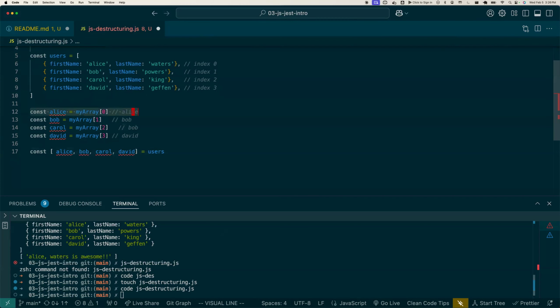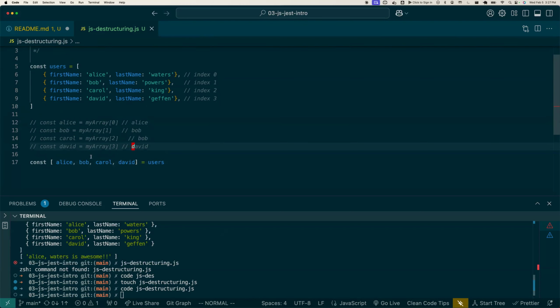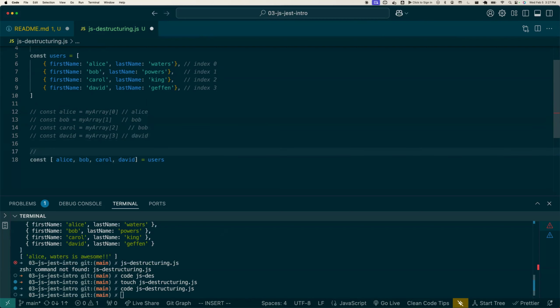And I think it might have been you asking about this, Jack, if there's a way to just grab a couple properties of an object that we care about. And we're going to see that in just a minute. Yeah, that was me. Yeah, we're going to see that with objects in just a minute. And we're going to use the same technique, but for objects.